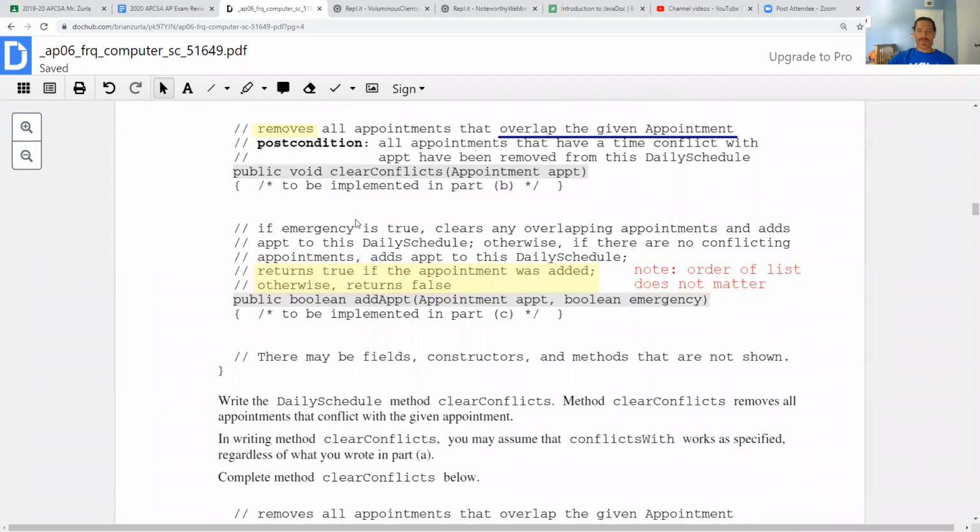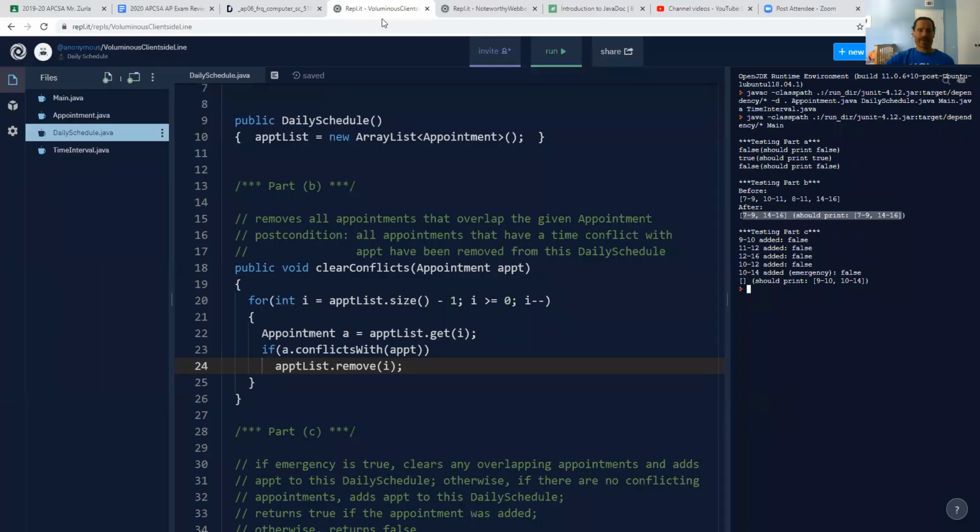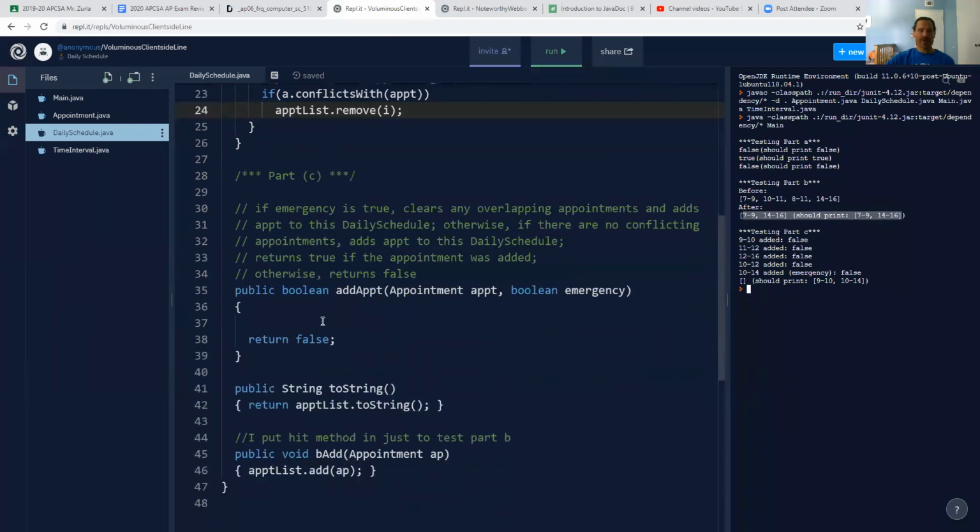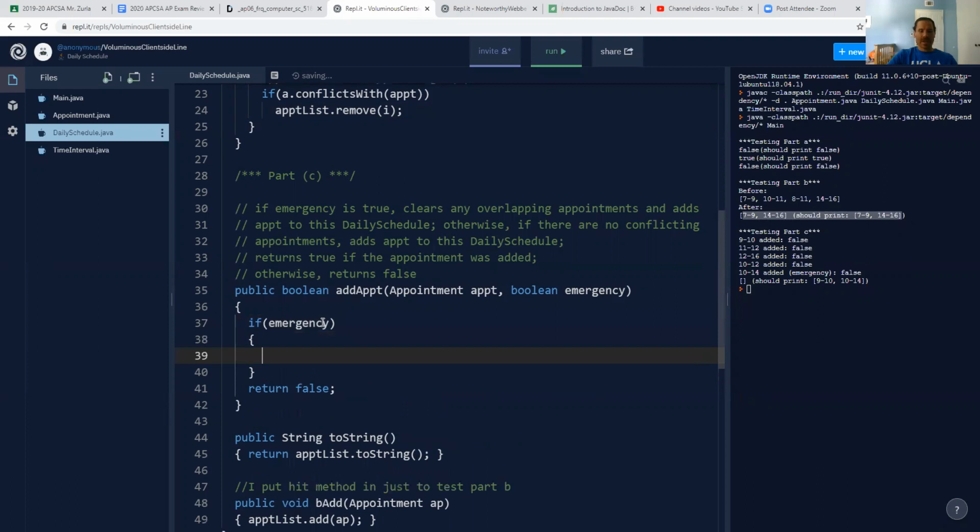Then if it's not an emergency, well, now it becomes sort of a question. Is there a conflict or is there not? So we'll have to write a little bit of code to figure out if there is a conflict with any of the appointments. And then if there are not any conflicts, we'll add the appointment, we'll return true. If there's one single conflict, or 10 or 20, doesn't matter at that point, but then we'll just simply return false. Okay, so there's several different things going on here. So maybe the first case we'll consider, this might be the easiest one to write, would be, is this an emergency? If it's an emergency, that sort of supersedes everything else, and we just want to clear the conflicts.